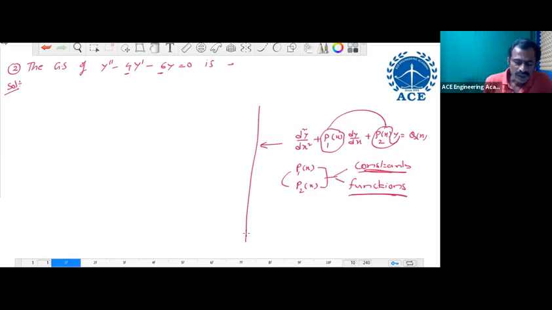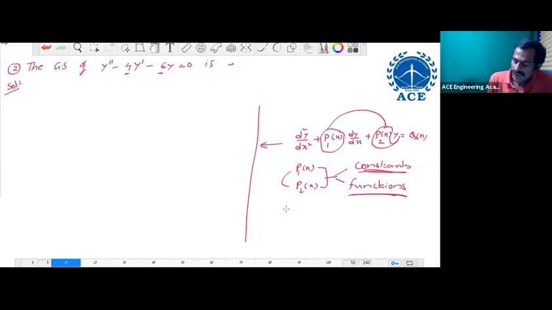Now, we have to find the solution of this equation. Because it is a homogeneous equation, finding the general solution is the same as finding the yc only. According to our procedure, first you have to express the given differential equation in operator form when it is not in operator form. Our equation is not in terms of D, therefore it is not in operator form. We try to write this in operator form.